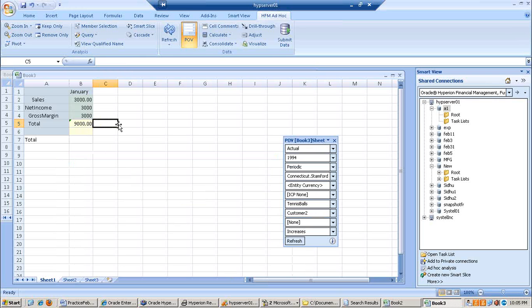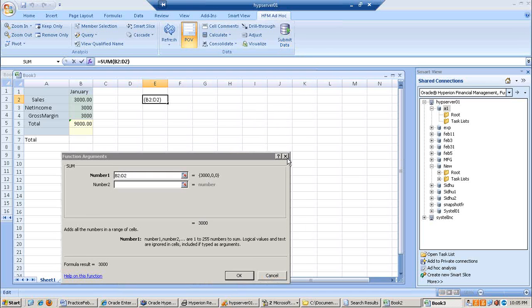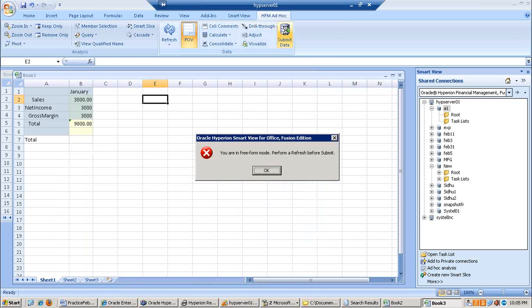So this is ad hoc analysis. Depends on the function you would like, if you select, you can name here or type a brief description here. Everything will be there. You just need one requirement to do this. If you've got any requirement, you can analyze the data according to that requirement. After loading these values, you just go for submit the values. That's it.